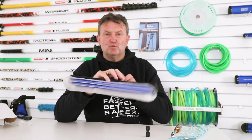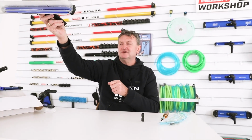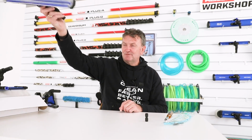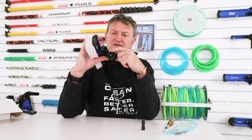One of the reasons why you would want it tight is that, let's say you're going over a garage, and there's a window sitting up there, and you've got your pole at this angle, and you want to place it on the glass before you apply force, right? So you don't want it flopping all over the place. You just want to place it on the glass, then you can move it up and down and clean that window. It's a difficult to clean window. So that's one of the reasons why you'd have it tight.